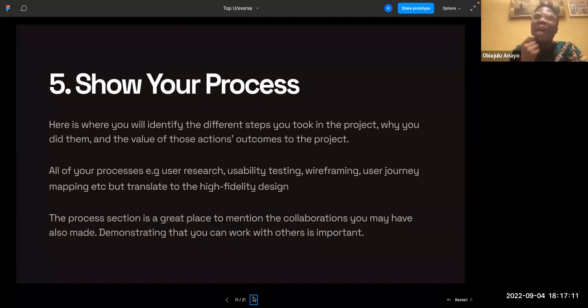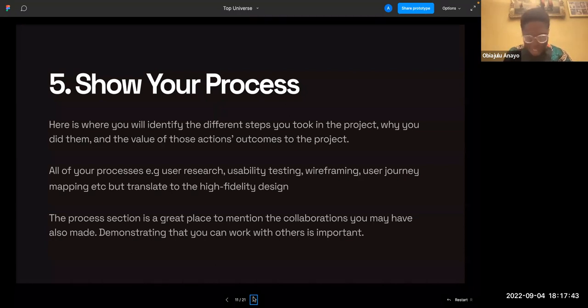So here's the thing, right? I've read a lot of case studies where the research is on one side, and the high fidelity design is on the other side. The research and the high fidelity design are not correlating at all. It's like they did the research just because they're already through with the high fidelity design. They already know what they want to design. For example, I want to design a savings app, and they already know, okay, this is the way savings apps are designed. Let's just find one research to back up the savings. And you find out at the end, when you're reading the research, that it's not correlating, right?